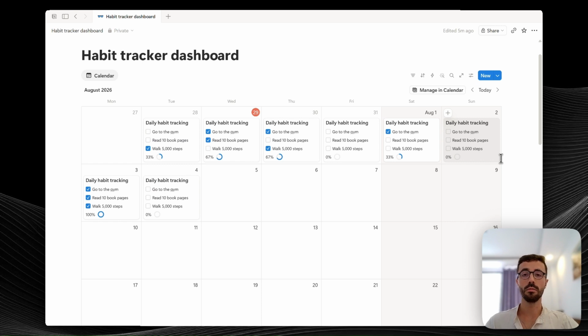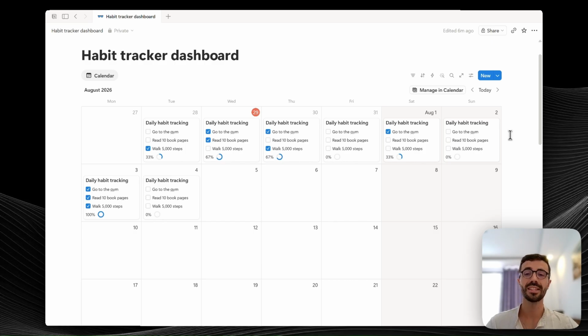You can create much more advanced habit trackers in Notion. Basically, the main difference will be that instead of having habits as properties, you can create them as pages, which is much more convenient and scalable and flexible if you want to add or remove habits like I just did. You won't have to edit the formula, and you can also keep the progression, keep the page forever in your dashboard. So you can, for example, archive a page instead of deleting it and keep the consistency to remember what your consistency was on a specific habit at some point in your life.